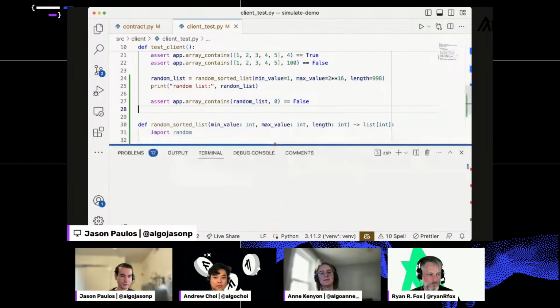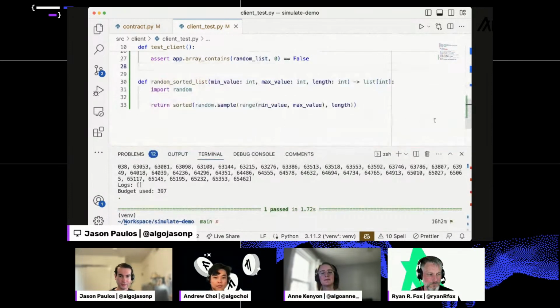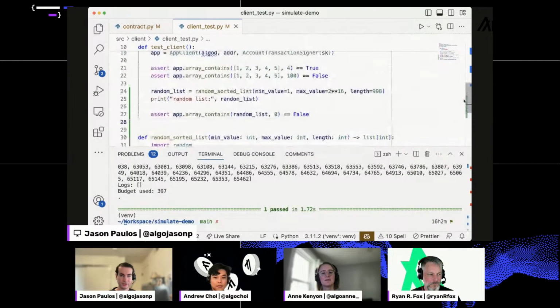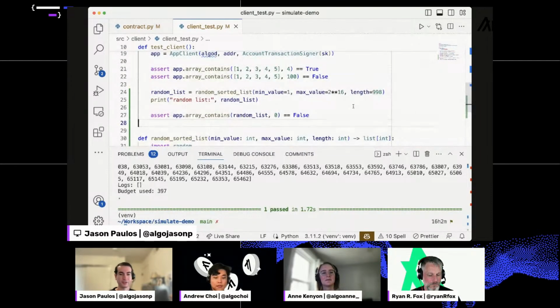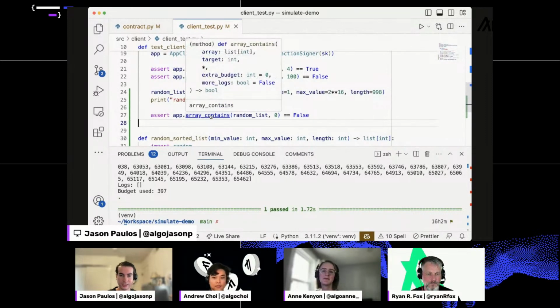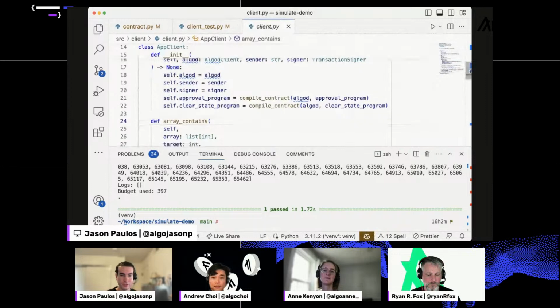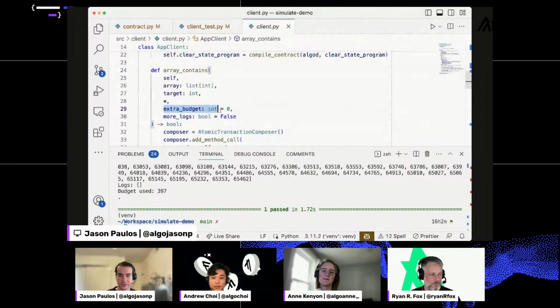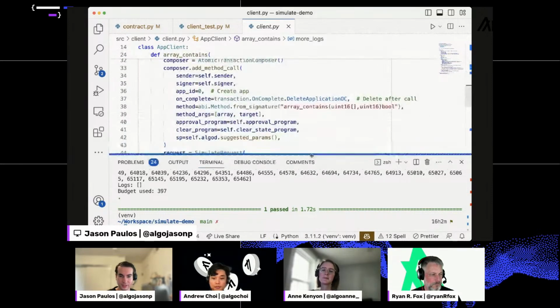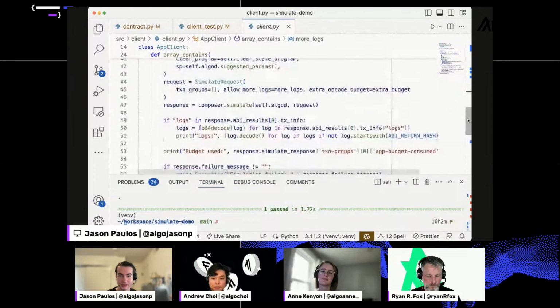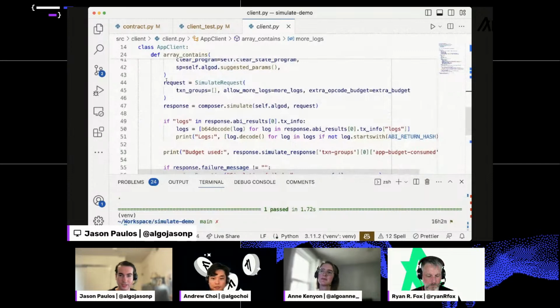And so hopefully, this is going to show you how you can use some of these new features for Simulate if you have a similar problem in your own smart contract. And I will just briefly show you what adding these extra arguments actually did. And it's actually relatively straightforward.